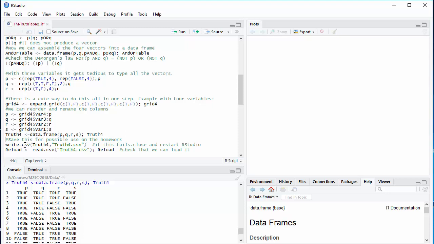To save it, I use the R function write.csv, which says take the data frame truth4 and write it as the comma-separated variable file truth4.csv.